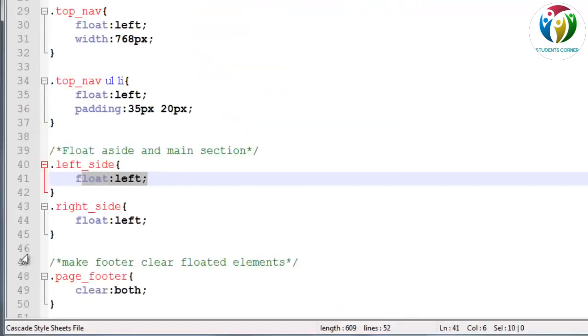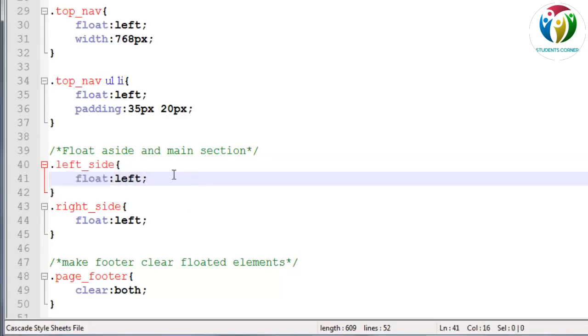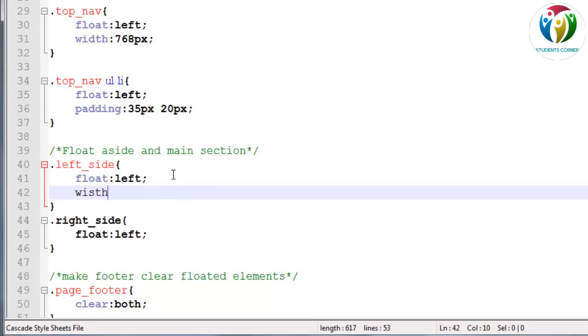And having a bigger left side is just going to make sure that that is what attracts the user's attention, all the information in that left side. So let's go ahead and give that a width of 700 pixels.